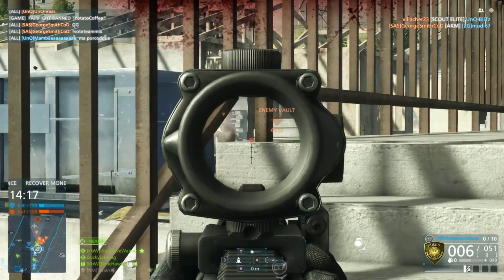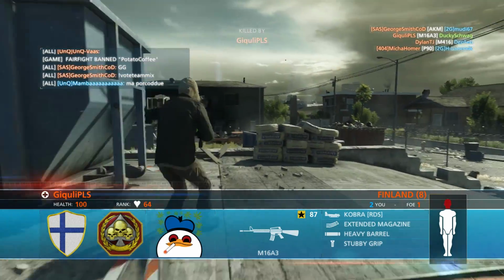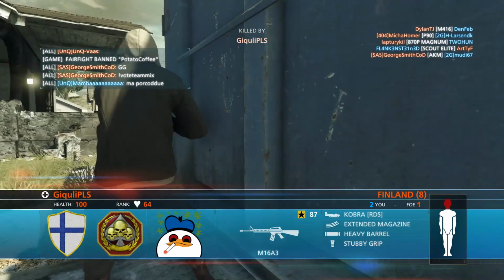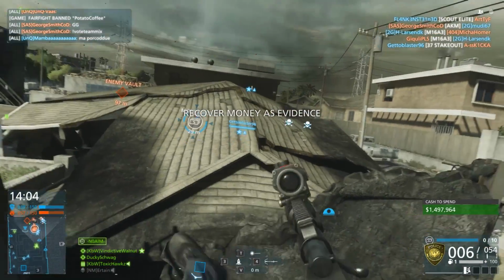Again, it's very time consuming, it's very hard to do. I had about 5 of these naturally before having to try for this assignment, and that just goes to show exactly how challenging this one can be. When you have accomplished this, you will have been granted the badass 300 knockout, and it's an incredible gun.